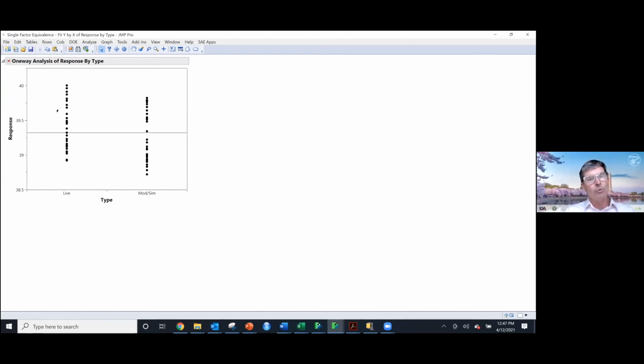But often what we care about is, is the characterization the same, meaning is the impact and influence of a factor equal in the live as well as the simulated. Kind of like in golf, right? There's lots of ways that you can shoot an 80. Either you're really good at the putting or really good at the approach or really good driving or some combination thereof. But we want to know, is it consistent across the two environments?